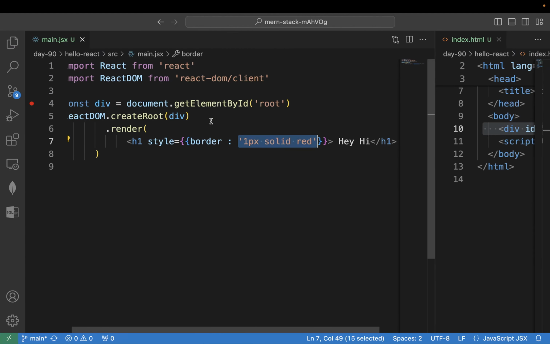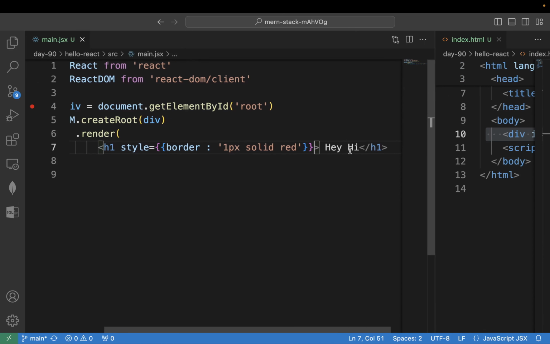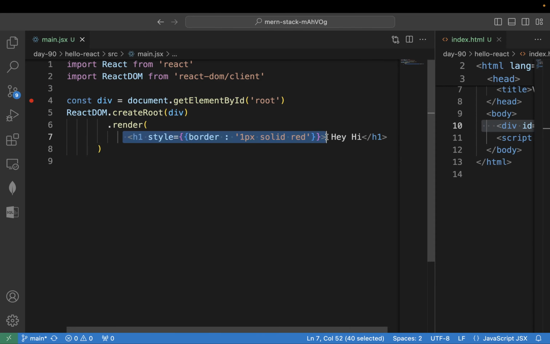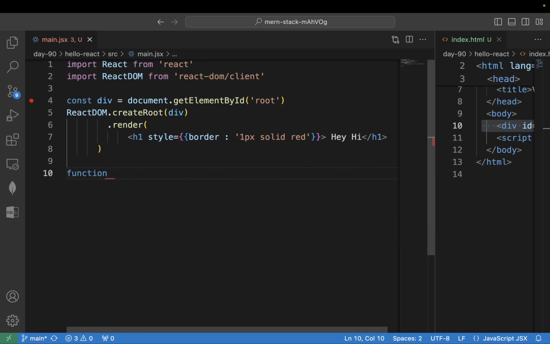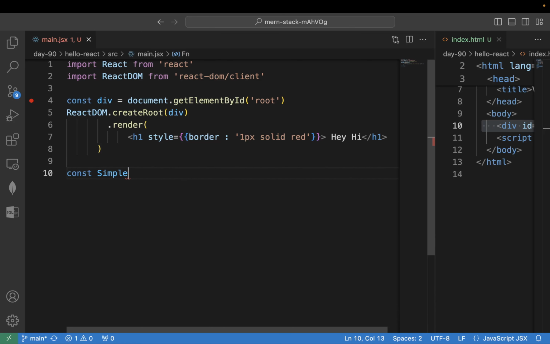So if you see, either you can write this HTML in this page, or you can write it in another page. Here you can write, or simply here also you can write a function, say simple, right? And the simple function can be a lambda, const simple equals, a lambda that is returning this h1.